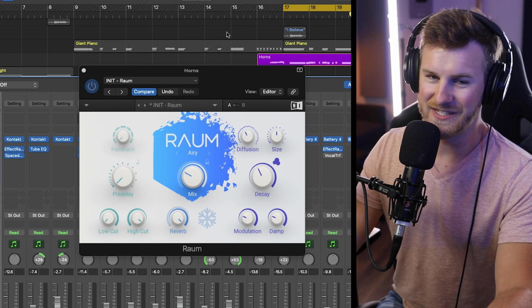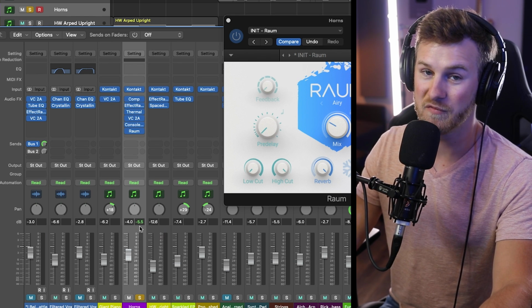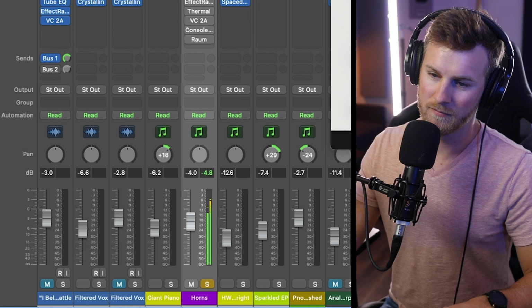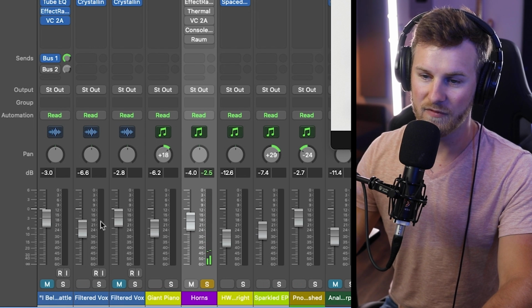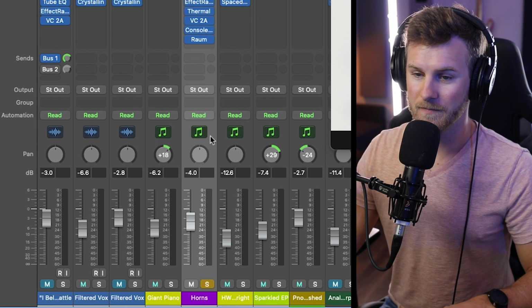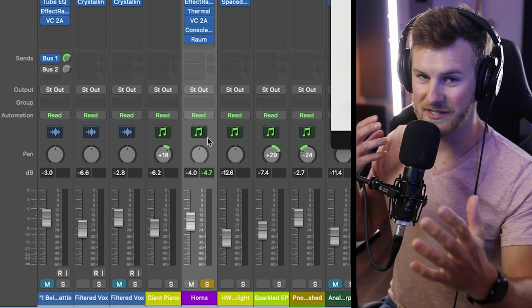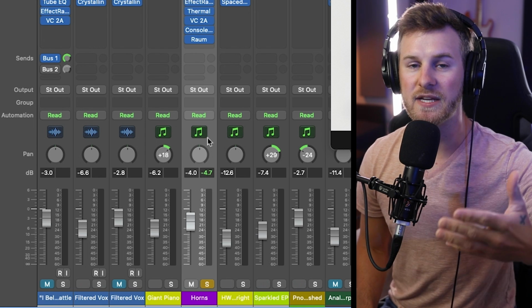Now, if you remember back when we first did this without any of the effects, you'll notice that we were peaking at about -4 dB. And look at right now, the peak level is -5.5, which is over 1 dB less. Yet this is louder from a perceived standpoint. Let's go back to no effects. I think we can agree that does not sound louder. But yet if you look at the meters here, -2.5 dB, right? We're hitting like 4 dB louder. Now let's throw all this on again and listen. So -4.7, but yet I think we can all agree this sounds significantly louder, and this is the magic and beauty of using compression and distortion together to increase the perceived loudness.